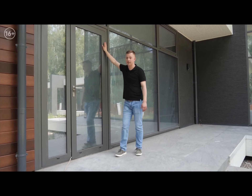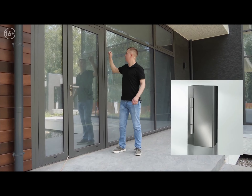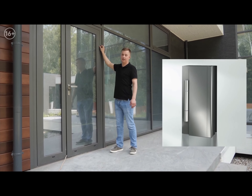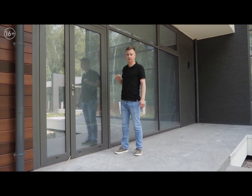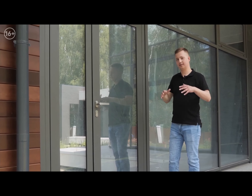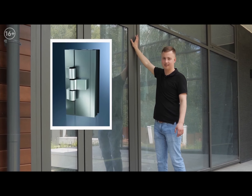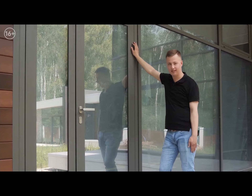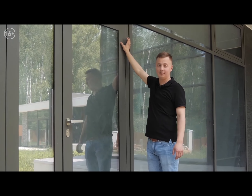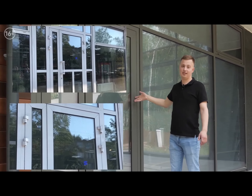If not concealed — if you truly want to optimize the budget — then at least consider roller hinges, which also have hidden fastening. Neat black, gray, or stainless steel ones can be acquired. However, it is absolutely prohibited to put overlay hinges or store-type hinges under any circumstances. Pay attention to stores like Magnet — those are standard surface-mounted loops. It just looks terrible. For a private house, this is prohibited.